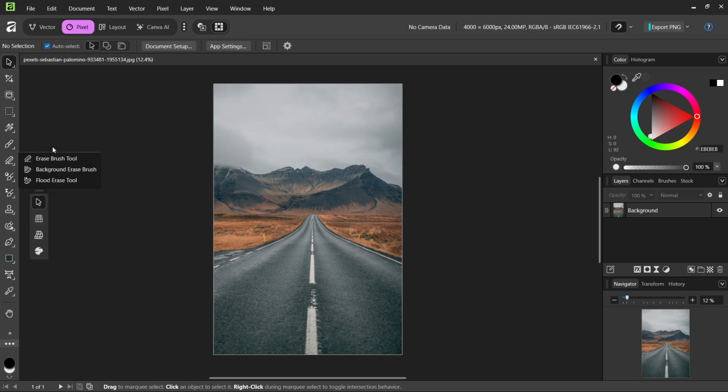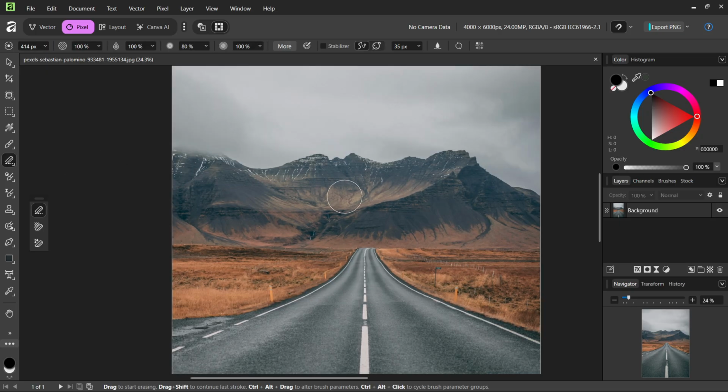Now, most of the time, you're going to be using the Erase Brush tool and then the Background Erase Brush. So the Erase Brush tool is very simple. You can just basically go ahead and select its size up top and then the hardness and stuff like that as well. So you can hover over this to be able to see what things are. So opacity, this is the flow, this over here is the hardness, and then the accumulation. So up to you, you can play around with that.